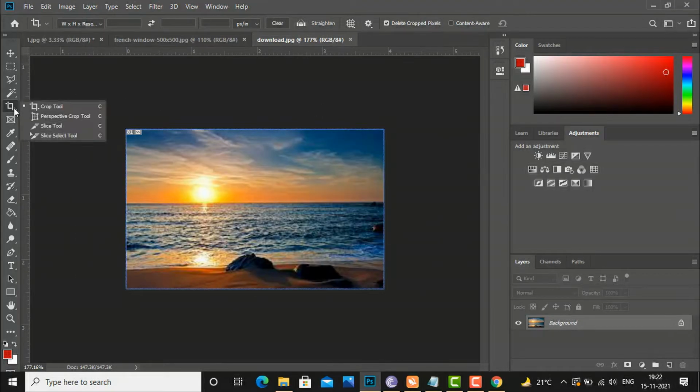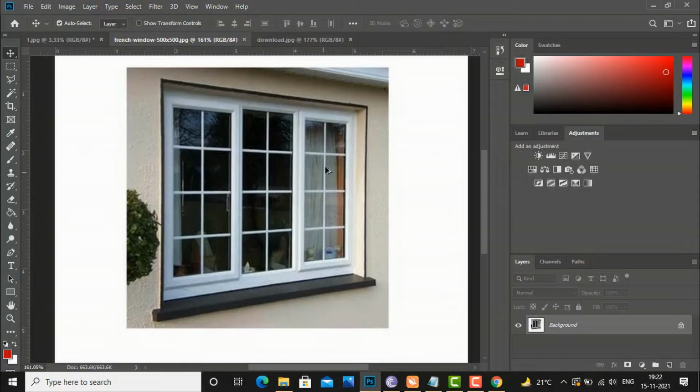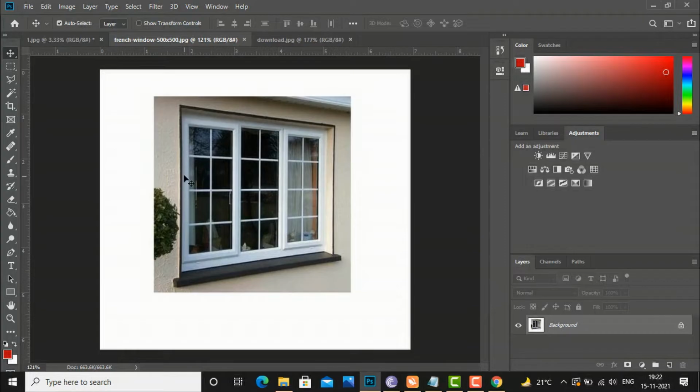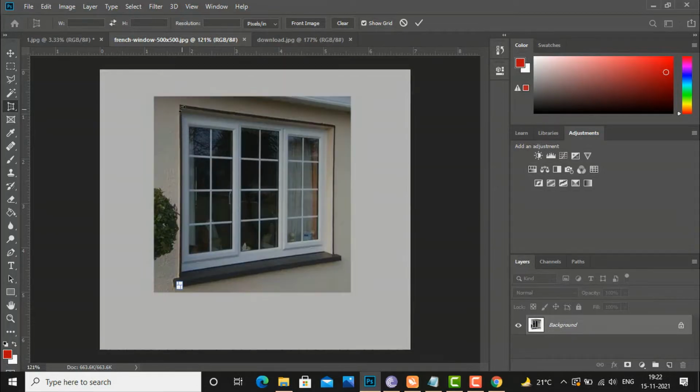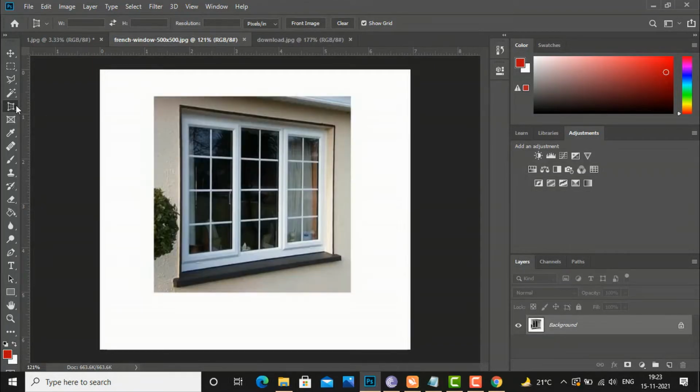So next is the perspective tool. This is a window in a perspective mode, so I will show you the use of the perspective tool. I'm going to select this perspective tool here, and now I will draw around this window.